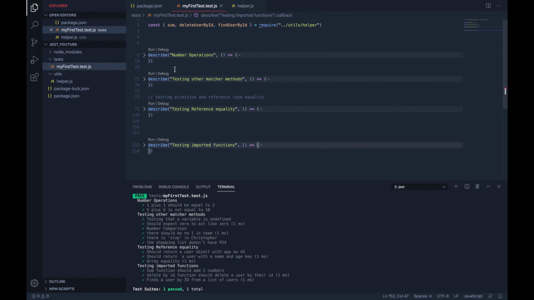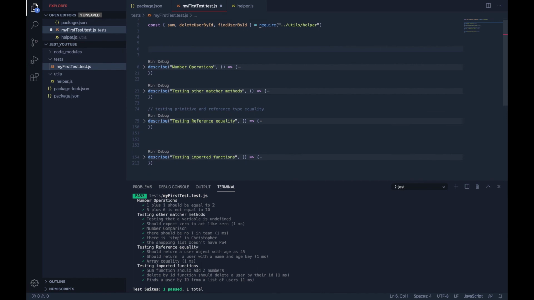We're not going to do this in our testing crash course, but let's say we want to initialize a database or subscribe to some service or API before we start the test, or unsubscribe from an API, service or database when we finish running all the tests. Or maybe we want to populate a database before the test and depopulate that database after the test, right? That makes sense. So there are certain methods to do that.